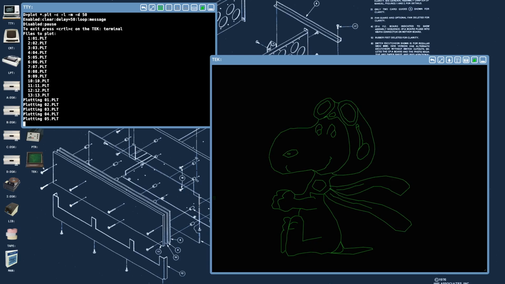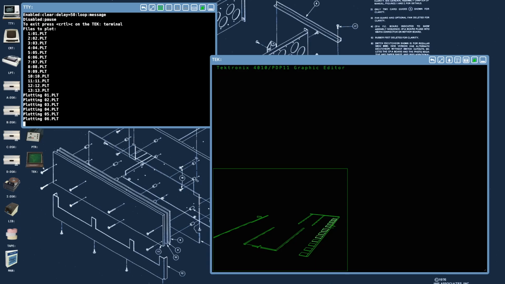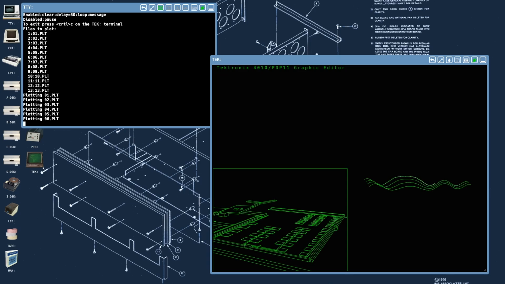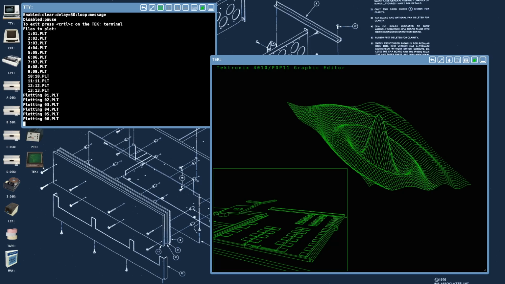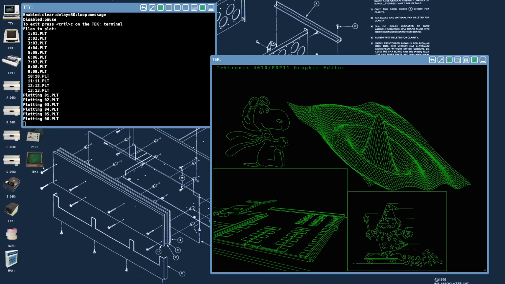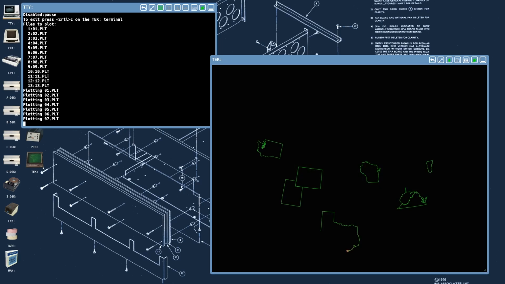Now, if you're looking carefully, you'll notice that as the plots are made, there is a little sort of flare at the leading edge of where it's writing on the screen that simulates the sort of higher energy at the leading edge of the beam as it wrote into the phosphor for the persistent display. And then that fades away quite quickly. If we go into the pseudo color mode, you'll notice that the leading edge of the beam actually looks yellow. That simulates the fact that it's writing to the red phosphor as well as the green phosphor, but the red phosphor is fading away.